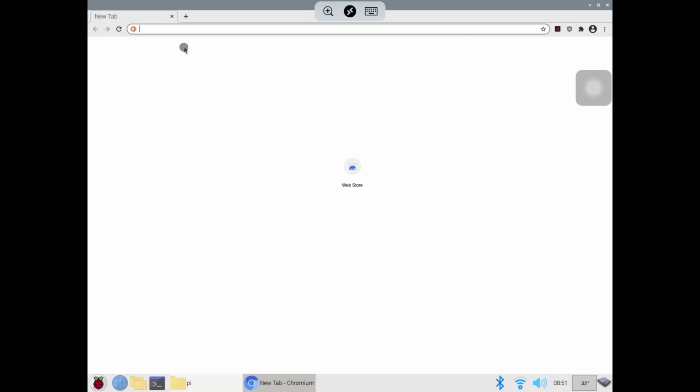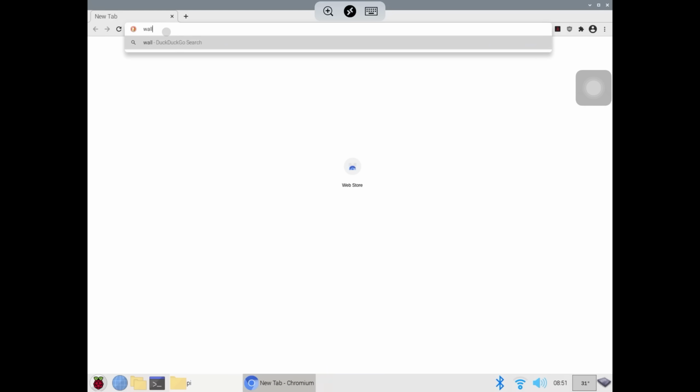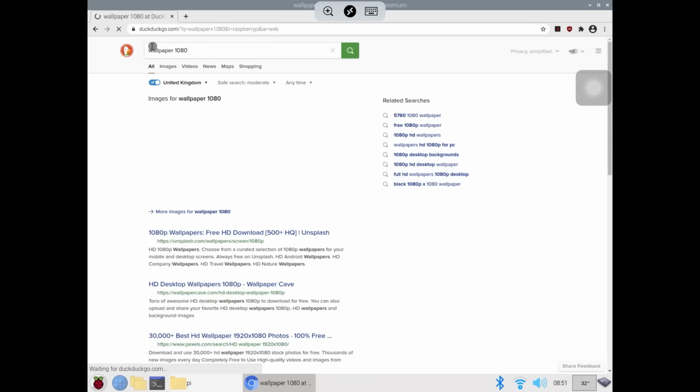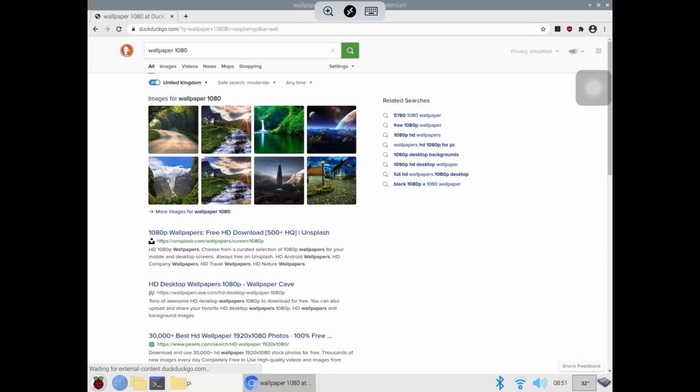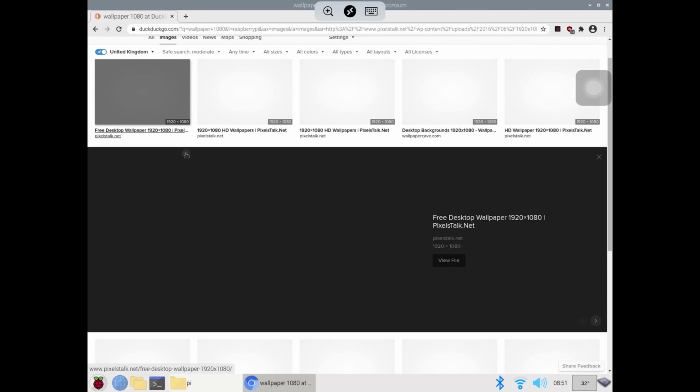Just close down that Pi apps update. So this is now working as remote desktop. I'm in the same house, but it is doing it over the internet. So it's how it works. So I wanted to download something small. So let's do something like some wallpaper, just 1080. Just pick any old thing that I can just save. So that looks quite nice. View file.